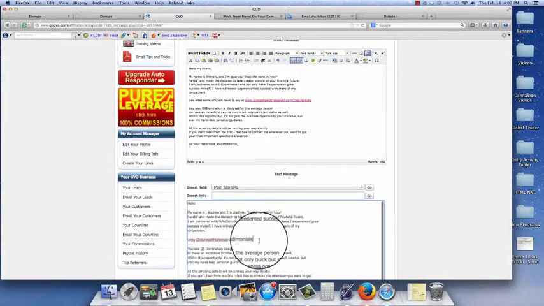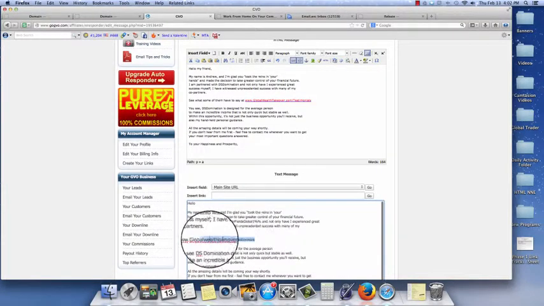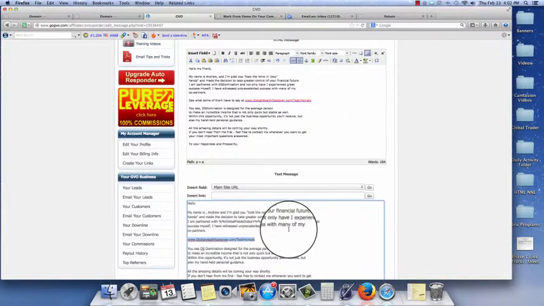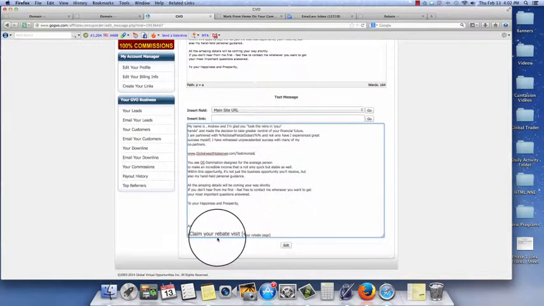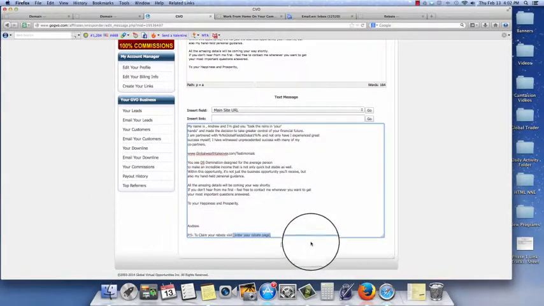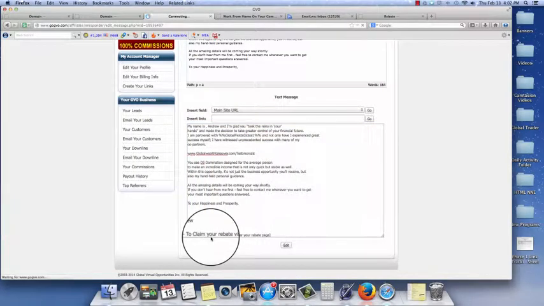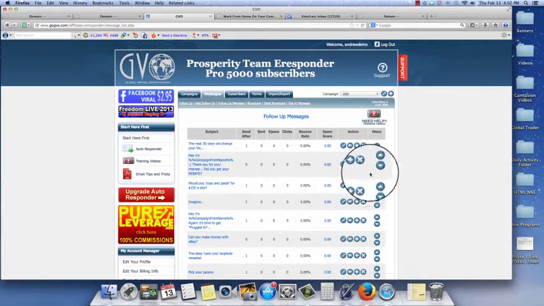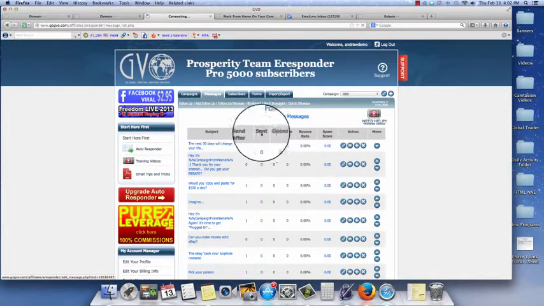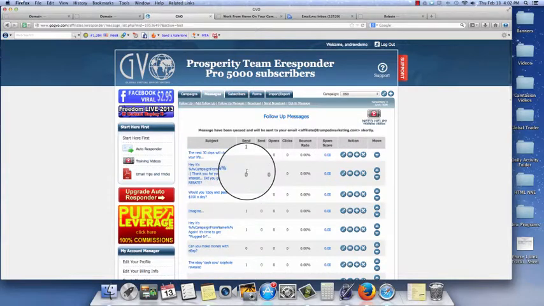And hit enter. So a person, when they get this email, they would simply copy and paste this into their browser to be able to go to the page. And that's really easy for them to do. A lot of people will know that. Claim your rebate, visit here, enter your rebate page information, or just simply delete the post signature if you're not going to offer the rebate. Go ahead and click the edit button. And that's pretty much it. Again, in God we trust, all others we check. So we're going to go ahead and test this email as well. So we just walked you through how to edit 2 of the 46 emails within your GVO autoresponder system.